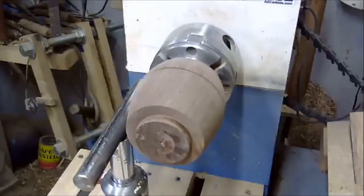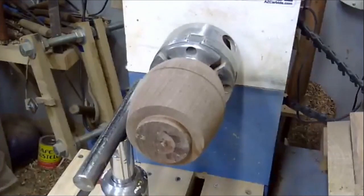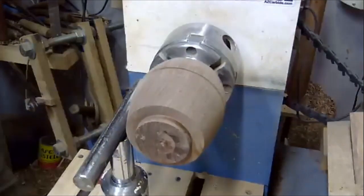I buy them on eBay. I'm a cheapskate. But yeah, I've made several urns out of them already, and they work really, really well. So I just wanted to sneak that in there.